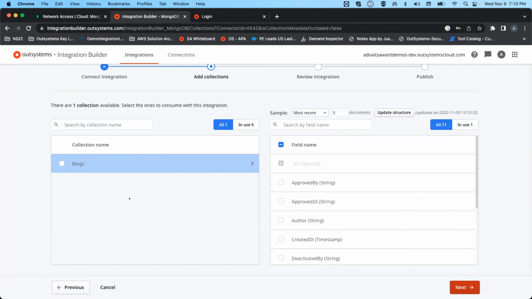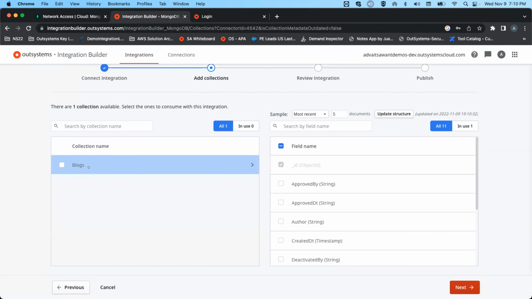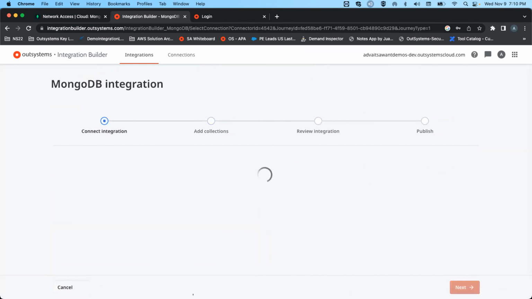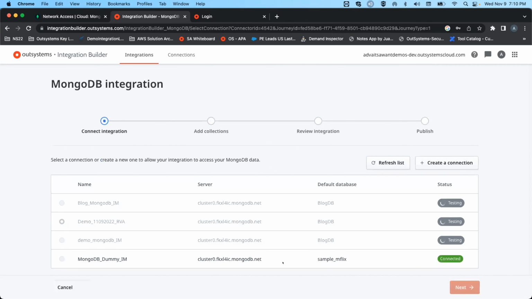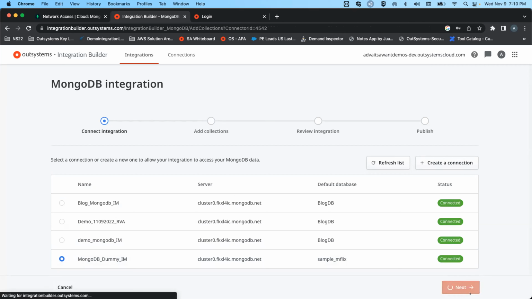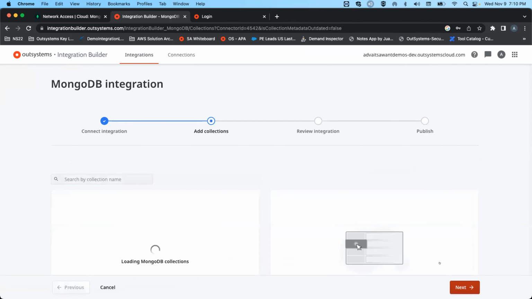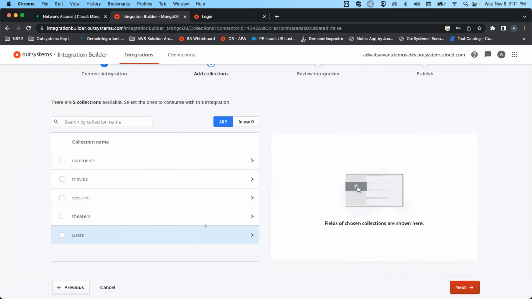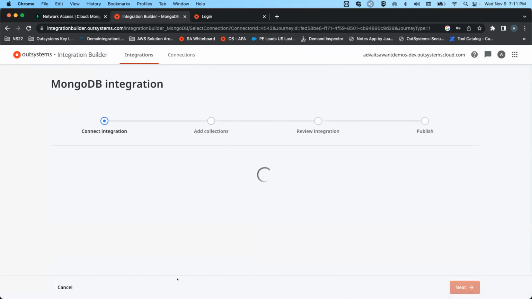I assume that if you had multiple collections in this database, they would all show up here. Yeah, I'll show you that too. Yeah, that's fine. I can imagine it in my head. Well, we can always come back. This is the purpose of the demo over here, right? So here you see. Okay. Good. Going back.